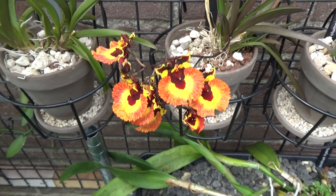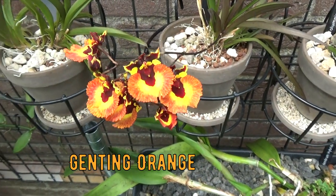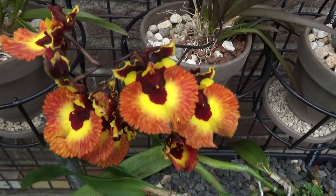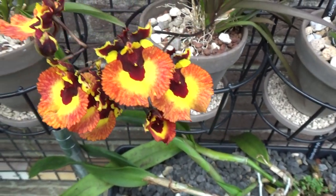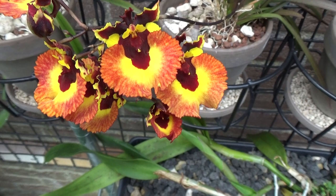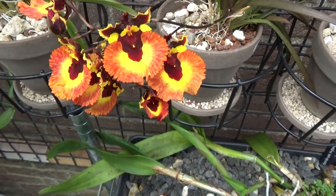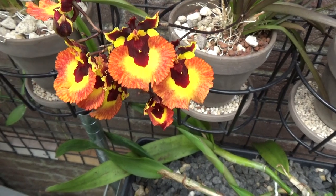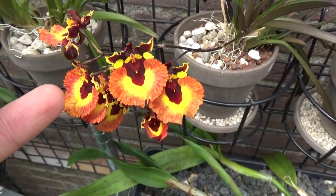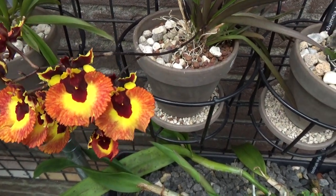And thank you for your suggestion, because you said it may also be the Tolumnia Genting Orange. So I looked them both up, and I see where you're getting at, Matt, that it indeed also has some yellow in there. But the images that I find on Google, I think they have a bit more yellow in it. And if I go back to the Tequila Sunrise, that has this almost halo effect on the outer edge of the lip of the bloom. So I think in this case I would go for the Tequila Sunrise, because it's more evenly darker red with some yellow in there. But once again, I really do get why you suggested the Genting Orange as well.